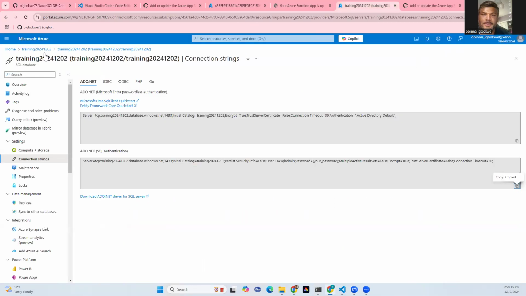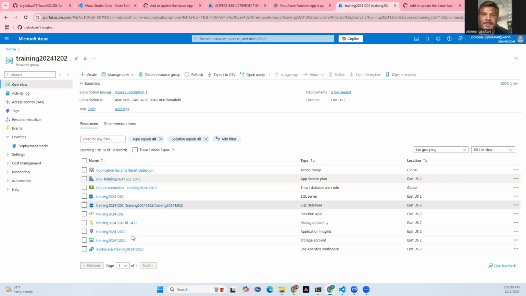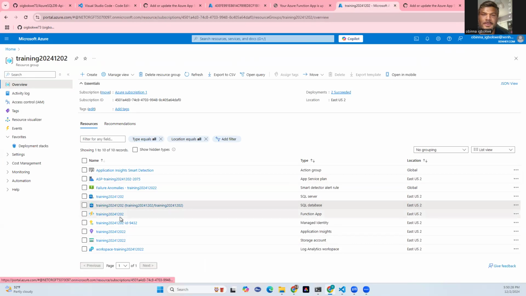I'm going to go back into Azure here and scroll into the resource group. We actually built out a couple of things, right? These are all the things we built out so far. We have a database and a function app. We hooked our function app up and configured it so it's ready to go and can communicate with our database. There's a couple of things we have to do from a security standpoint.